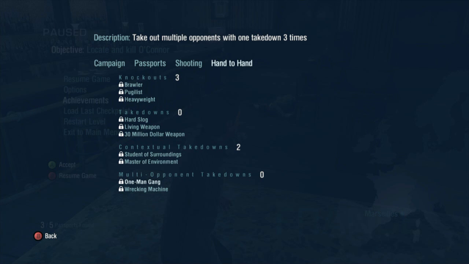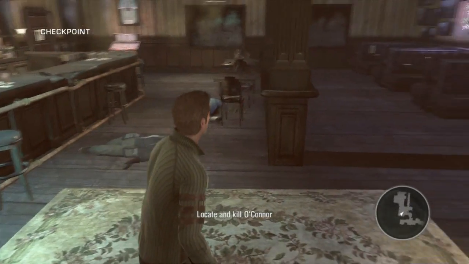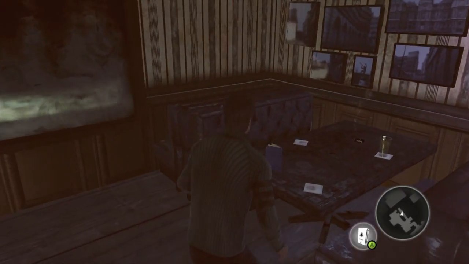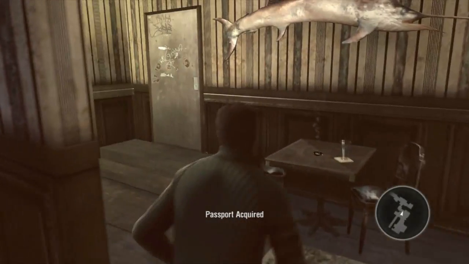So we'll now come out of here and come out of the main menu, and before you leave the pub we just want to come into this little area here, and you can see the passport on the table, so that's the 4th passport out of 5, and now we are free to leave the pub.